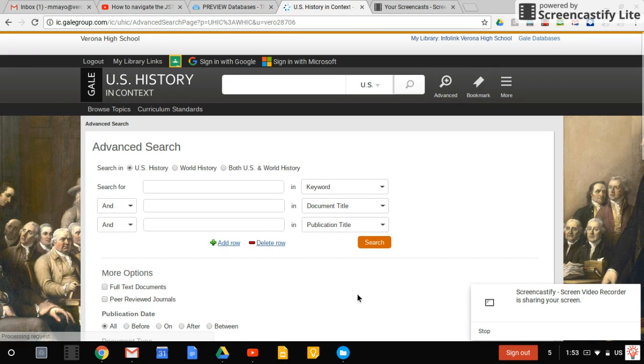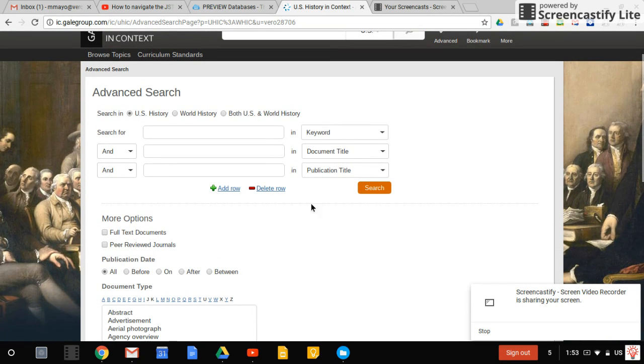So these are going to be what's called your fields. Okay, so these are going to be the keywords that you identify as part of your topic. So I might want to start off with Civil War. Now I'm going to be putting Civil War in quotations. And the reason why I want to put it in quotations is because it's technically a phrase. You don't want it to search for civil and then search for war separately.